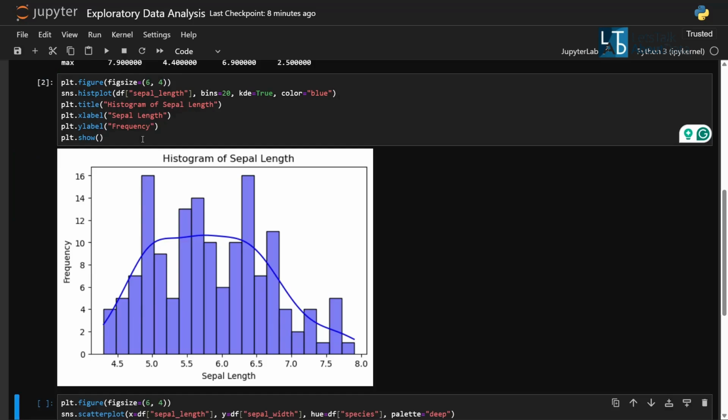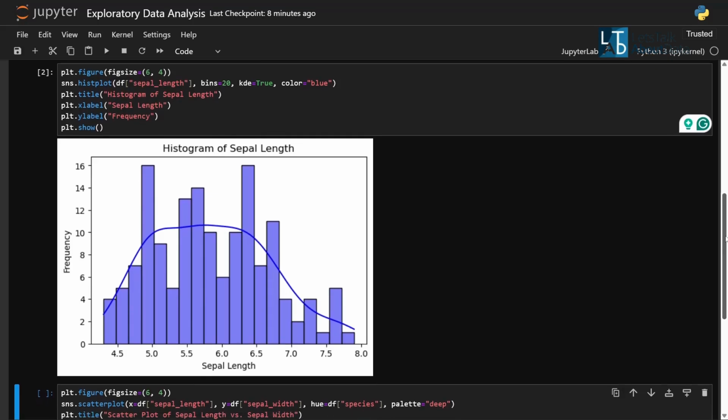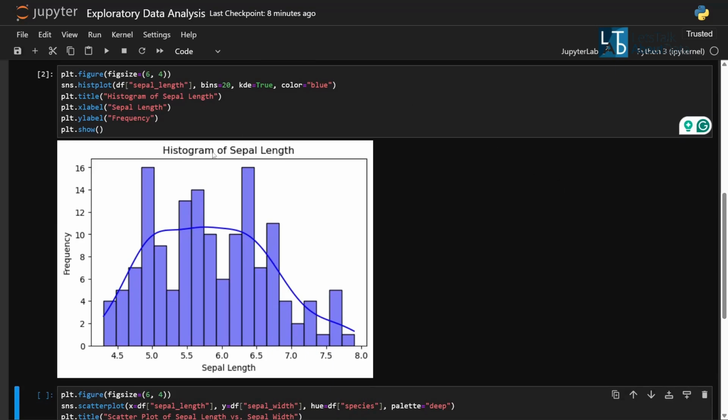The histogram shows that most flowers have a sepal length between 5 and 6 centimeters, following a roughly normal distribution. The kde=True option adds a smooth density curve, making it easier to spot patterns.